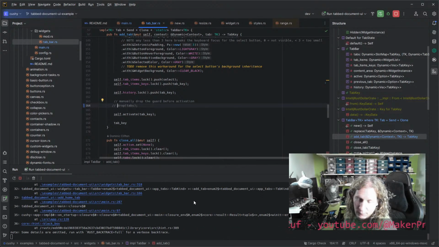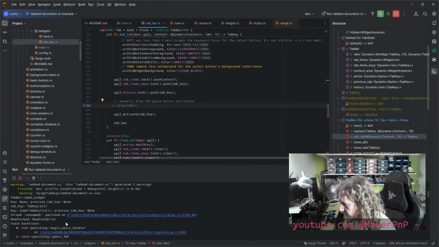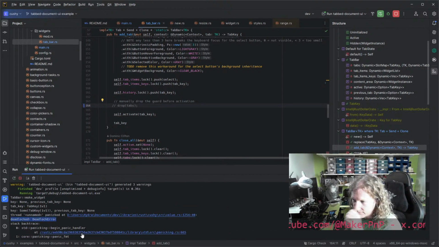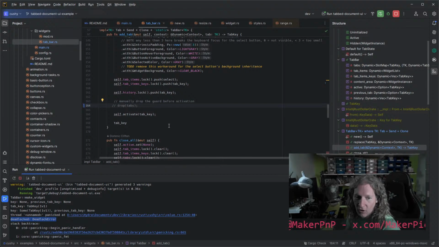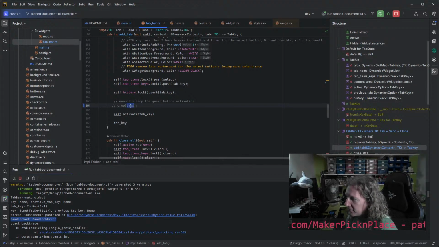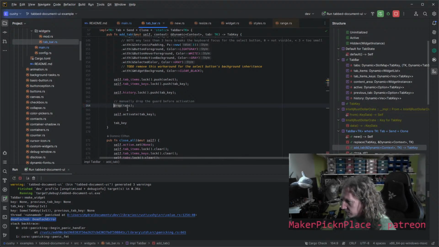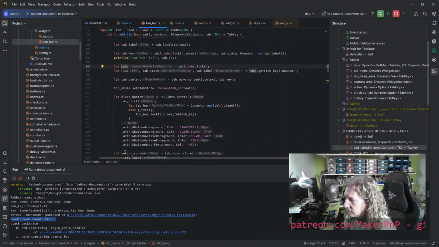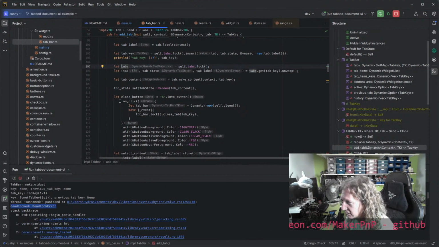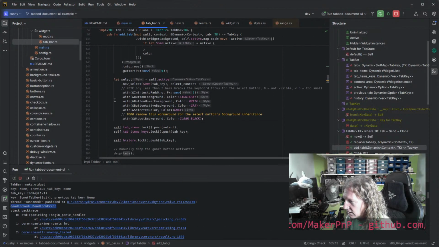And panic. Why? Because of a deadlock error. So it's like, okay, if you've got nothing to lock, then you don't get deadlock errors, which is the case with iced. Tabs is a dynamic guard on self tabs, and it gets locked here. And the deadlock error doesn't occur in this bit of code.